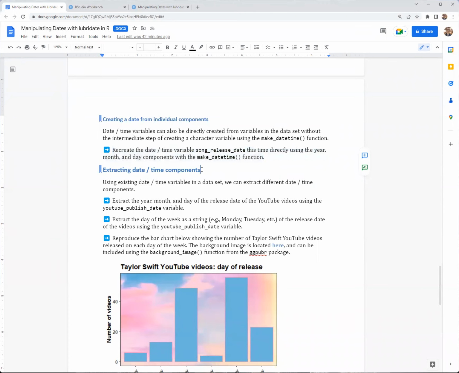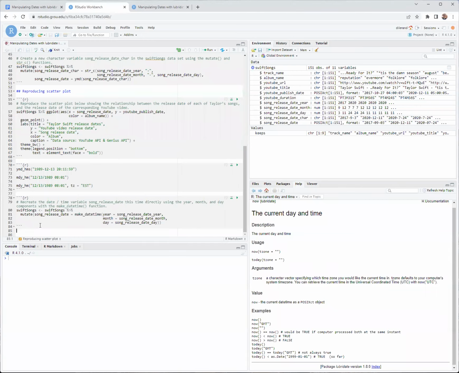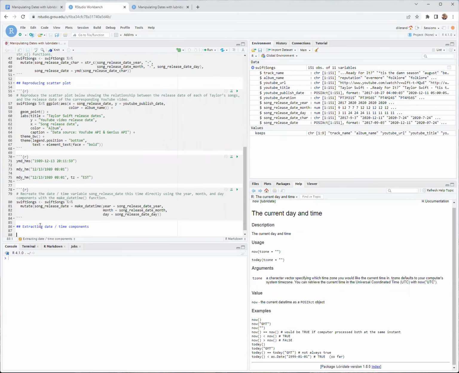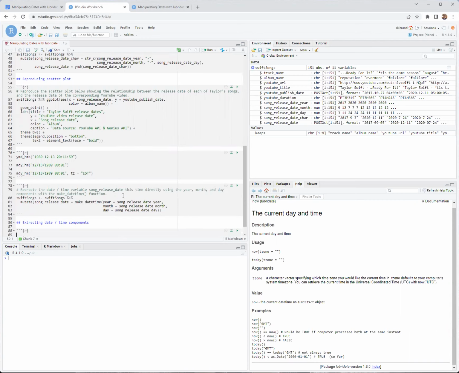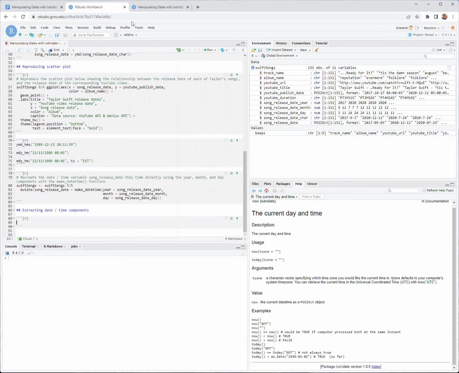Okay. So now we'll look at how, given an existing date time variable, we can extract different components of it. Like the YouTube publish date, for example, already came as a date time value, but there weren't separate month, day, year columns for the YouTube publish date.